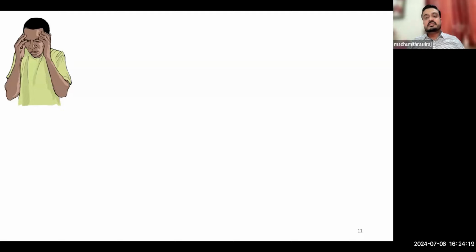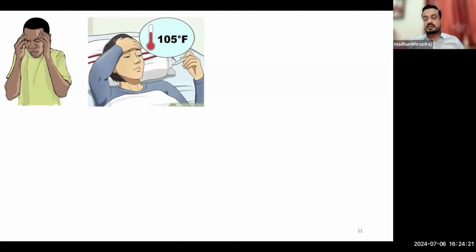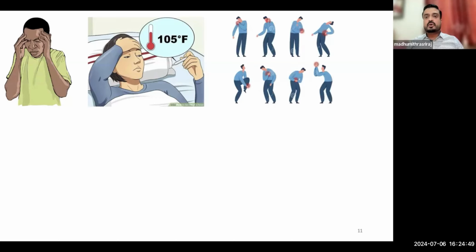Dengue which comes with severe headache is very concerning. Dengue which comes with a very high grade fever spike. A temperature of 99 to 100 degrees in a child is okay, mild temperature. If any child has a temperature of more than 101.5 degrees Fahrenheit, it is called high grade temperature. So anyone having high grade fevers is a warning sign.